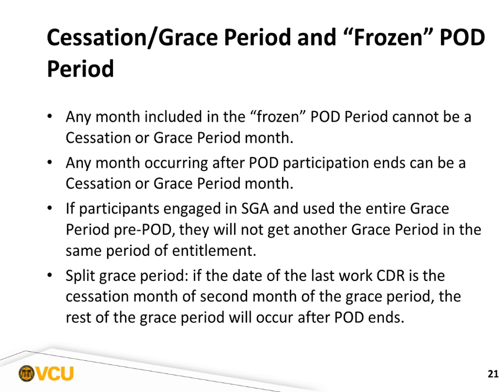After POD participation ends, the cessation and grace period is used just under the standard rules. So if you've never engaged in SGA before and you're determined to be engaging in SGA, then your cessation month will be established and your grace months will follow. Standard rules will apply for that.